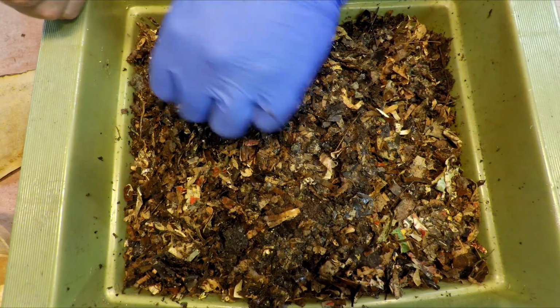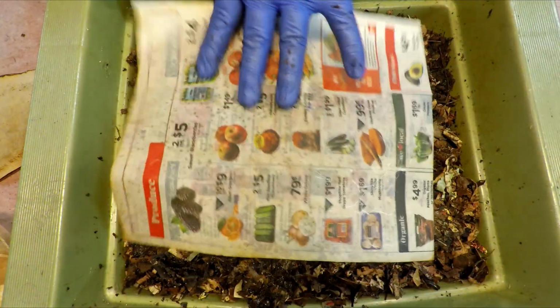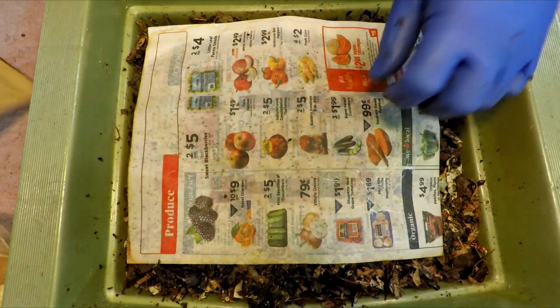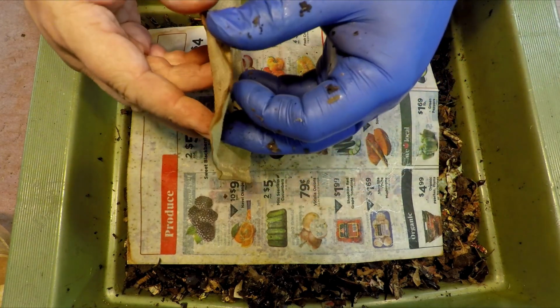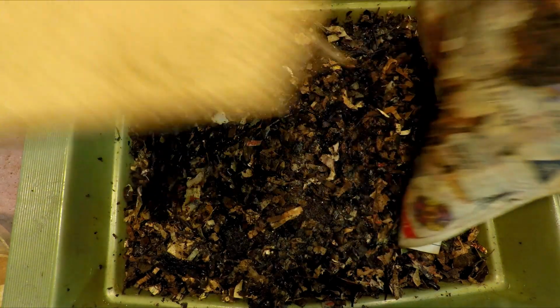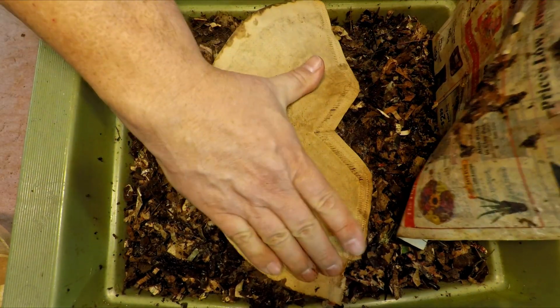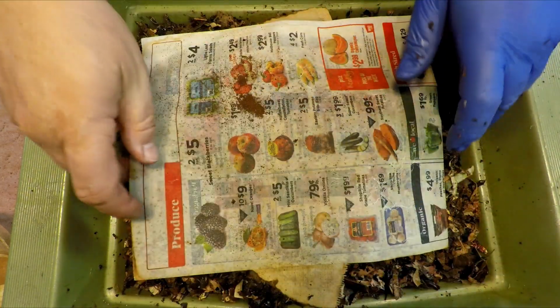So, all right, enough chit-chat. Let's get this system covered up here, more or less the way we found it. Except I do have this nice new coffee filter that we can use to mark where we fed. Kind of silly, just a tradition of mine though. It's pretty obvious where we fed. It's where that big pile in the middle is.